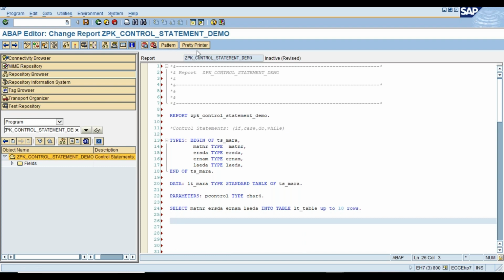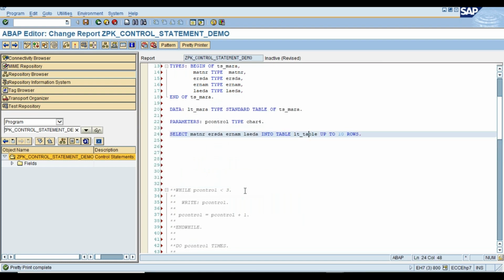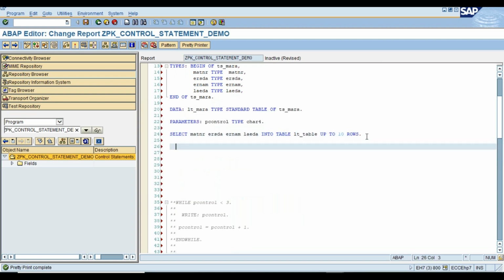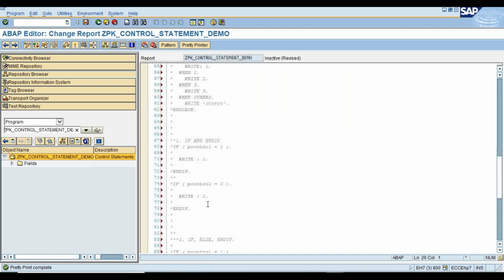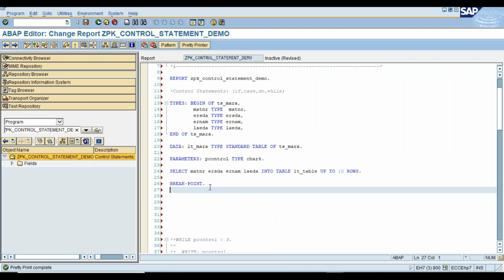No WHERE clause, nothing, we just need 10 records into this. Let me check if the records are coming or not. I'm putting here a hard breakpoint. Fine, nothing is there. This is called a hard breakpoint. Okay, save it, check it.